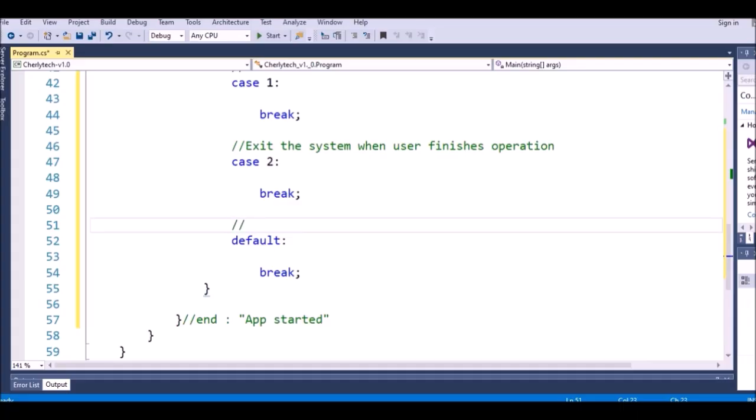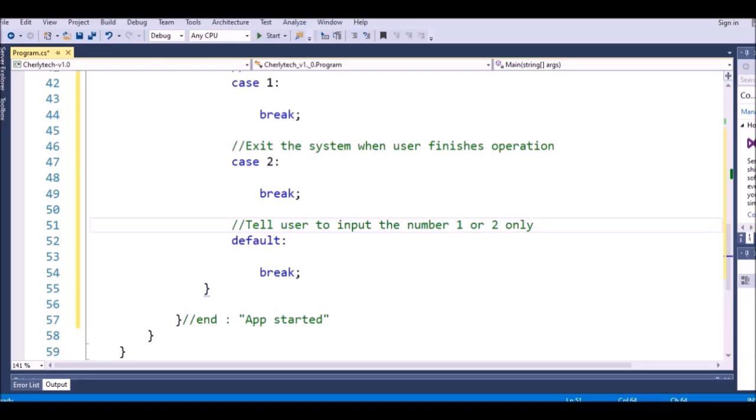we tell the user to input, right? Tell the user to input the number 1 or 2 only, like this.